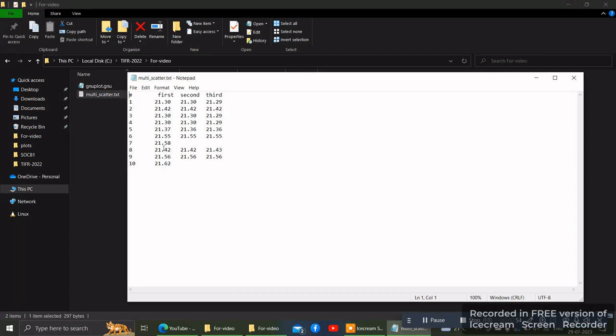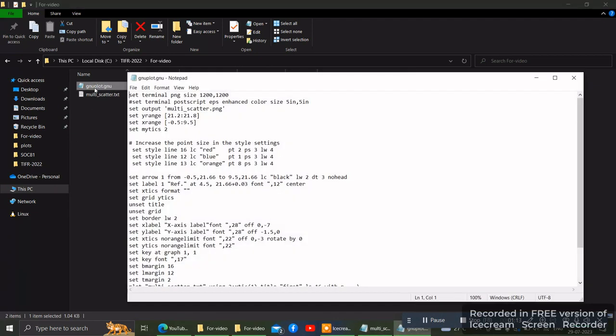As you can see, I have clearly removed a few numbers in between, for example for the 7 case and the 10 case. That is just to show how the plot overall looks when the numbers are not there. So let's have a quick look at the script, and then we'll open it and try to plot it. So this is the script.